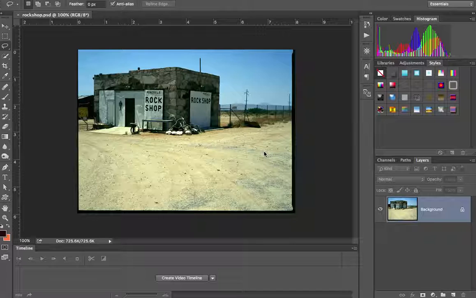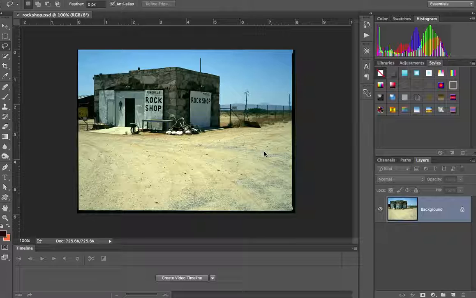We started off by looking at levels and curves adjustment layers. These are the fundamental building blocks for controlling value and for controlling contrast. And these are things you want to exploit with pretty much every image you ever use in Photoshop because they're that fundamental, that basic. But when it comes to the specific task of converting from color information to black and white, these two methods are the most precise.